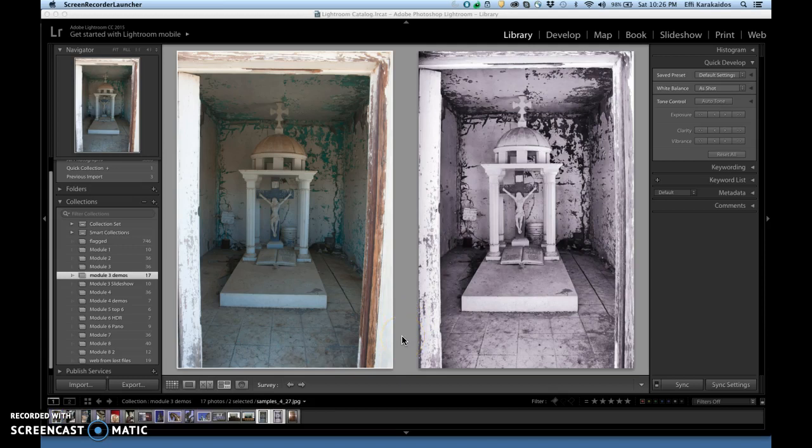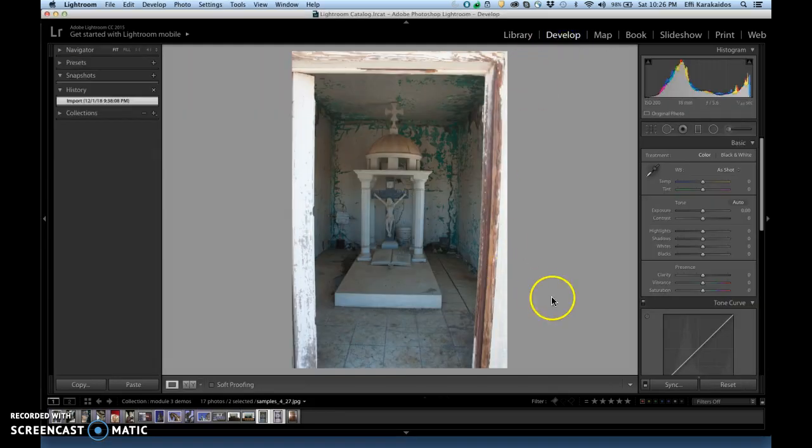Here's a side-by-side comparison of an image as shot and then after adjusted. So a series of adjustments were made to this image to bring it from one state to another. One of those was a lens correction to bring the vertical lines to be perfectly vertical instead of coming in toward one another at the bottom. Significant contrast, exposure, tone curves, and so forth changes were made as well. I won't be concentrating on those here. And then some split toning was applied to the image. We'll be going over that in the next lesson.